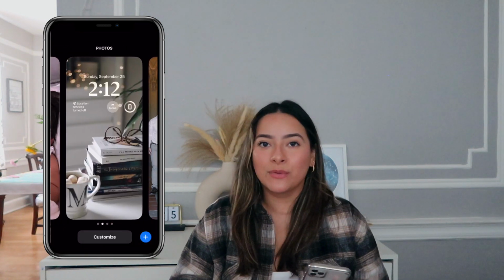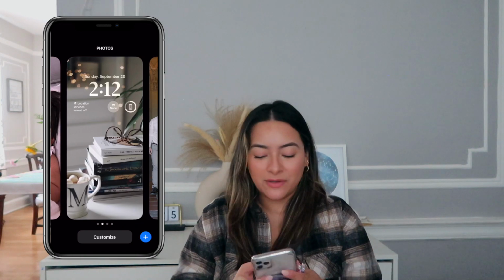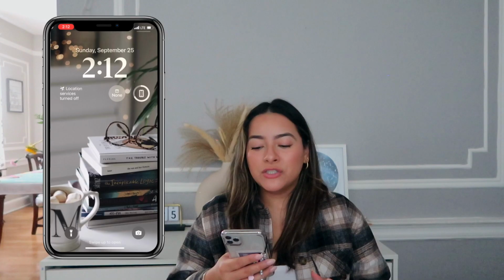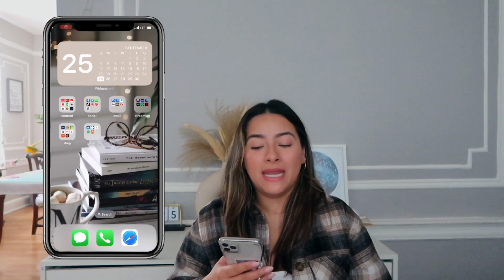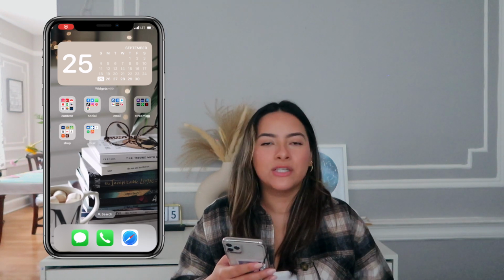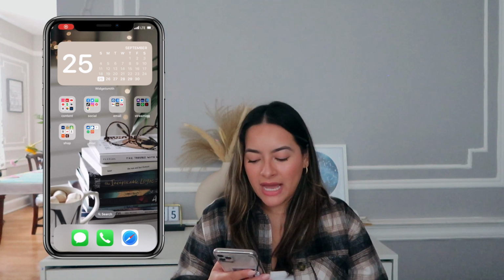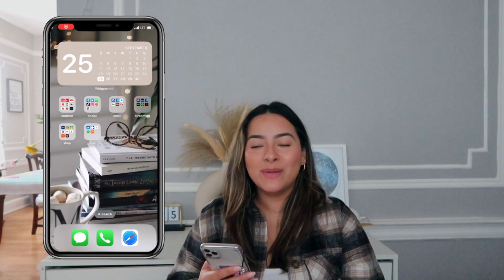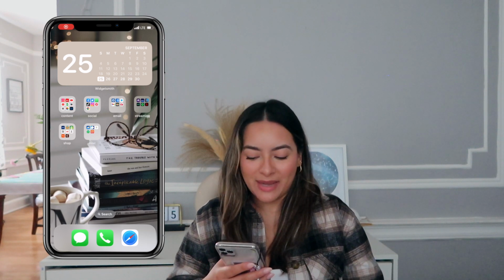But going back to the other one, because that's the one that I'm using for this specific video. So as you can see, I only have one page and I completely cleared all the notifications. So this is the only page I have. I like to have everything condensed, minimal. I'm gonna show you guys what I have in my apps.